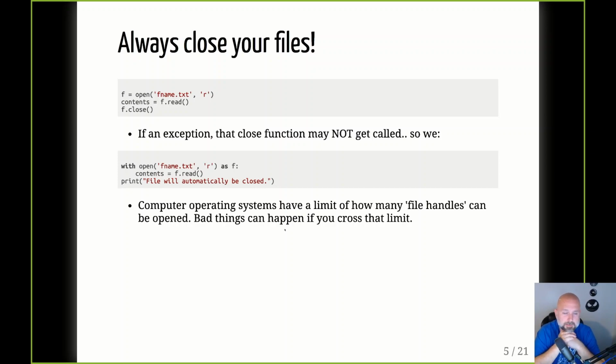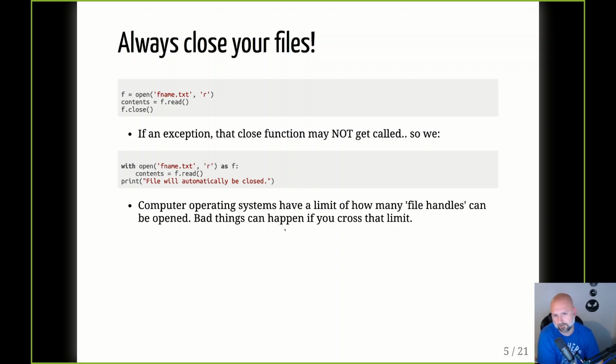One thing of note before we start opening files with code: you always have to close your files after you open them. Computers typically have a limit of how many files can be opened by different applications. If your applications end up opening too many files or having pointers or references to a file, and there are too many of them open, bad things would happen.